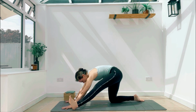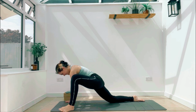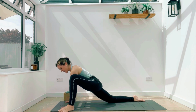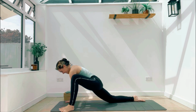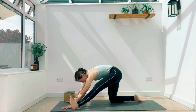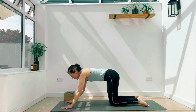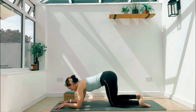Inhaling back. Exhale, sink. Deep breath in and sink. Last two, inhale, exhale. One more and back, good. Slowly bringing that left leg back where it came from, dropping down onto the elbows, forearms parallel.